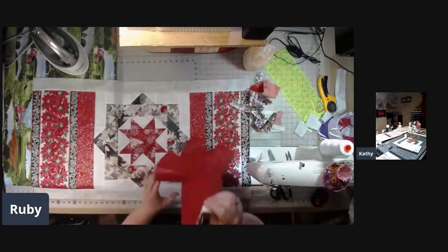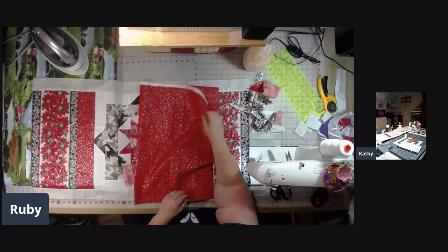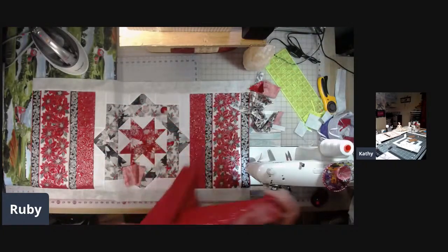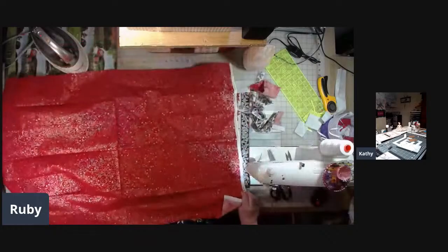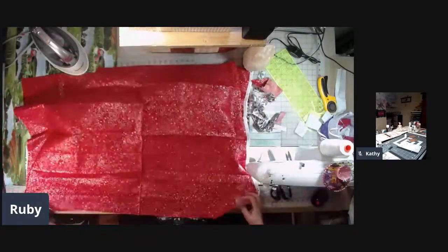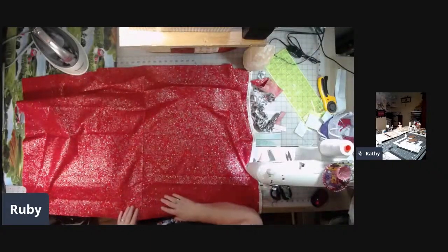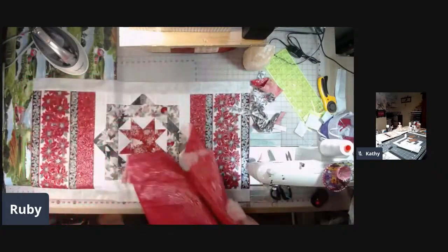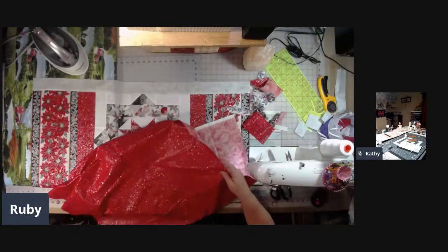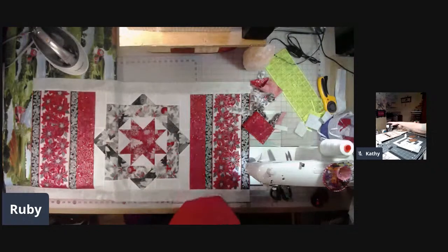And there's my backing for it. Not that red. You're not going to see any backing, and the backing is just the right amount. So that's perfect. I have the perfect amount of backing for this. Nice. Can't you use just a plain white? No, I want to use this. I want to keep it all together.